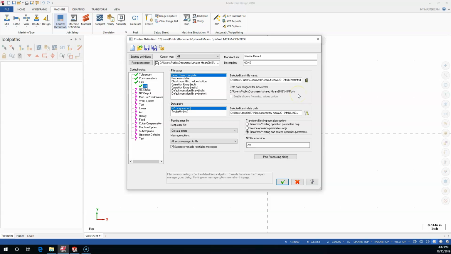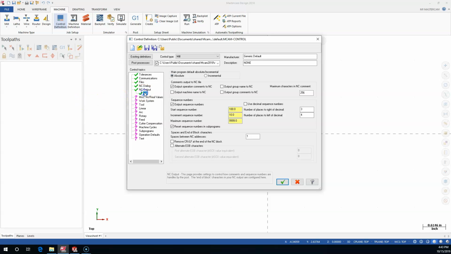So if I had, like we're talking about the classroom computers, if I had a network location, I could update those locations so that any computer running Mastercam or on the network that launched a seat would be able to pull from those same post files, so we wouldn't have to populate it to each individual computer. The dialog, what's it going to output, and then the output, I've been changing this to 1 and to 1. And the other option then would be, let's not output them at all. So if I uncheck output sequence numbers, it should ignore.